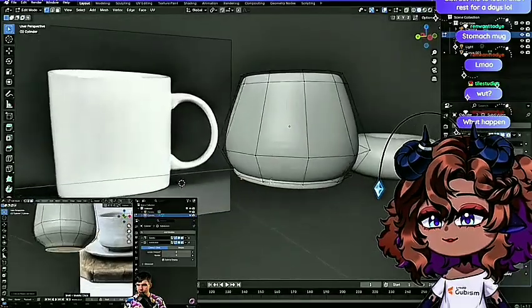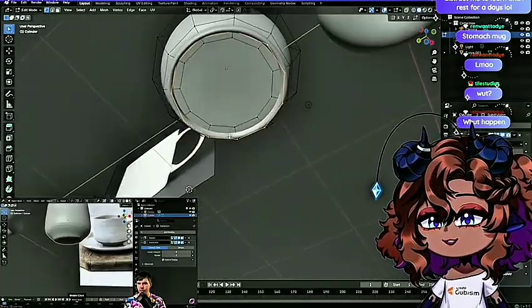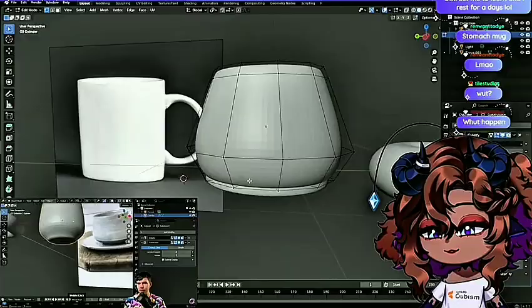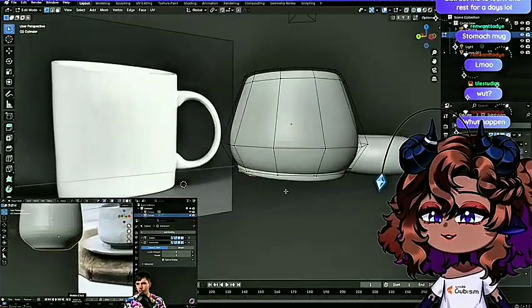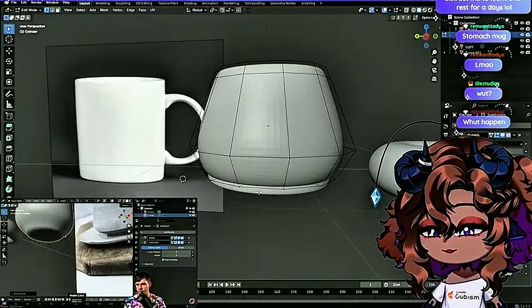Okay. And then now, if I go back and just look at it in object mode, and by the way, if you want to make it look smooth, like the donut, you can as well by going to Shade Smooth.